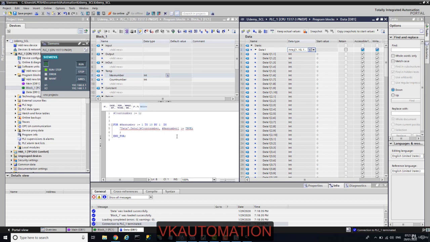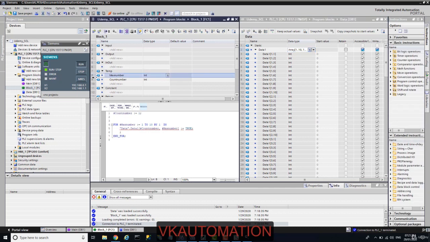My max number is integer and count number is integer, so there is no issue with that. But the output we are setting is the issue: when the data type is integer, you cannot set the output as boolean. True is a boolean.